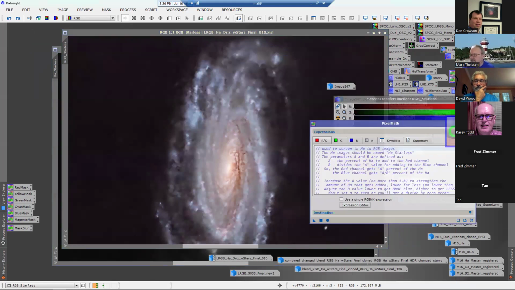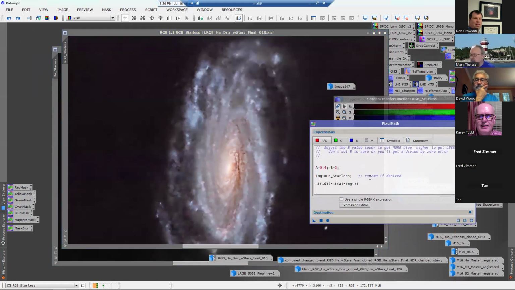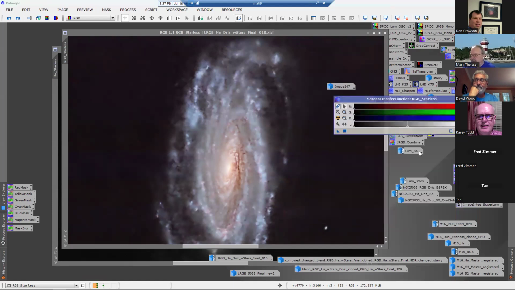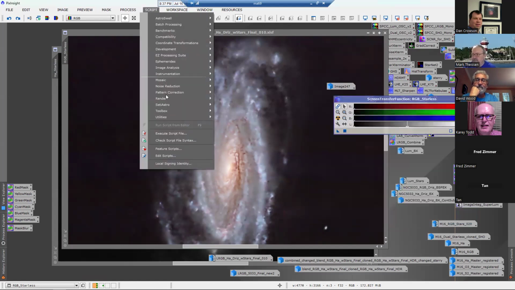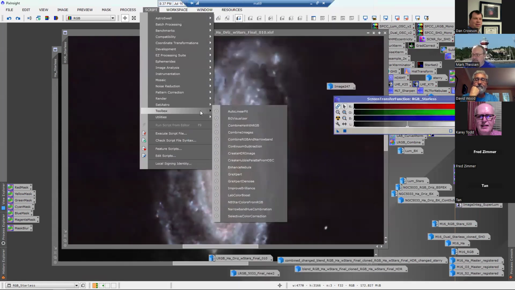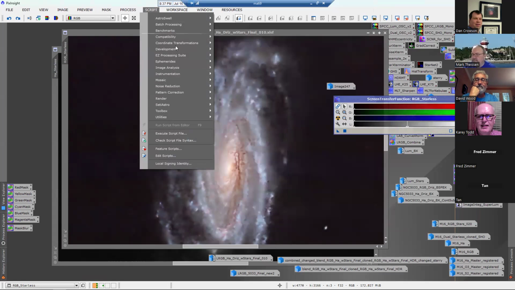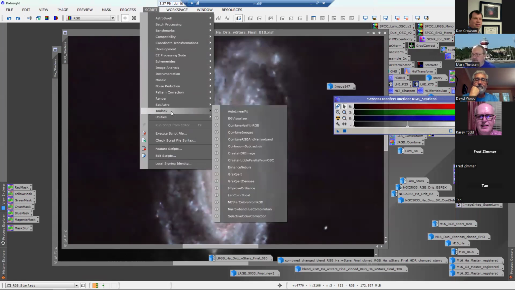It's a pixel math script, and it basically does a screen in of the hydrogen alpha with a couple of parameters that tell it how much of the hydrogen alpha to put in and how much of the hydrogen beta to put in. But this toolbox script, I think, does a lot better job of adding that. So it's something you can play around with. I wasn't going to go into too much detail on any of these really.